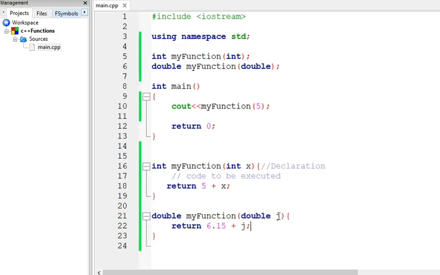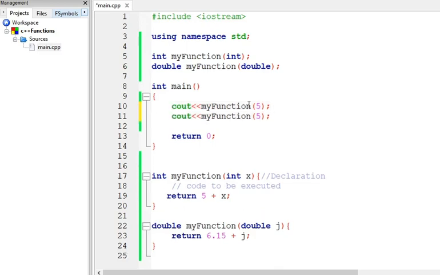The user will provide a double value, then we add 6.15 to that value, then we return the value. Because they have the same name, we overloaded the function. If we call the function and provide a double argument, the C++ compiler will run this function. So instead of adding 5, it adds 6.15.